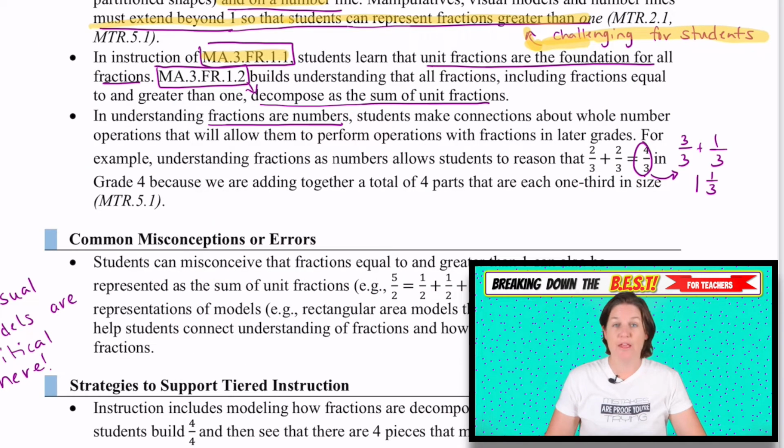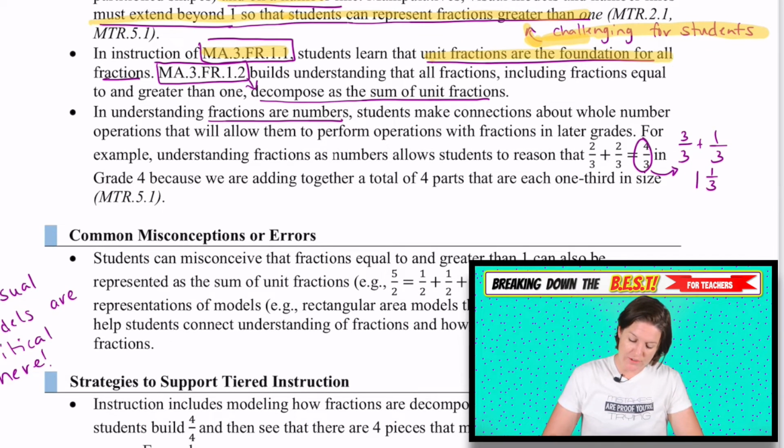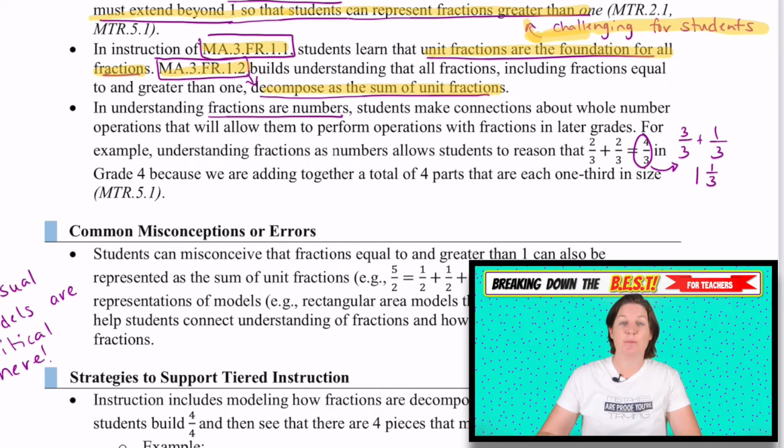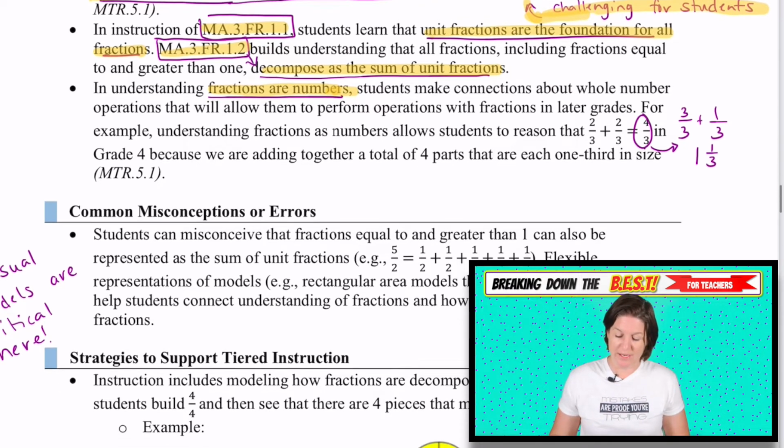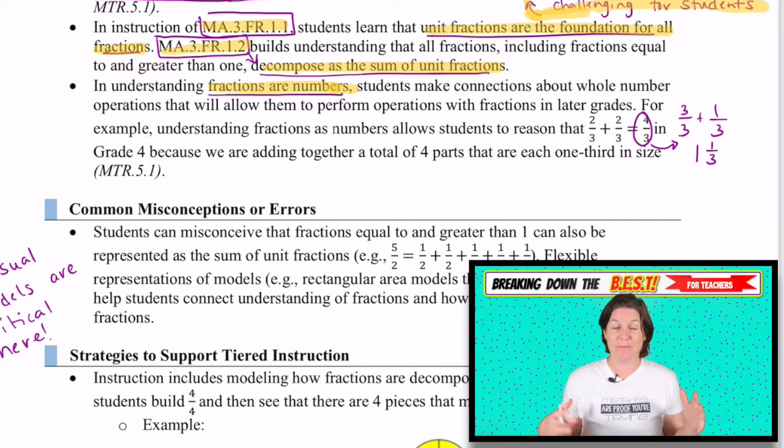This is just saying here that in FR.1.1, the standard right before this one, we were learning about how unit fractions are the foundation for all fractions, and then we're stepping it up with this standard as we decompose a fraction as the sum of unit fractions. And again, fractions are numbers. This is great because, when I was a student, I didn't know that fractions were really numbers. I knew that they were made up of numbers, but I didn't understand that they had value, that they were relative to something. I thought we just did a lot of tricks with them and it made it complicated, but fractions can be really fun. There are a lot of manipulatives and a lot of visuals involved with fractions, so make sure you're teaching that way.